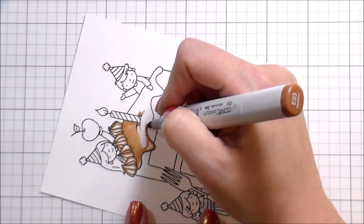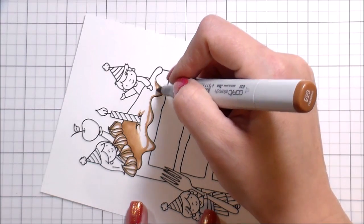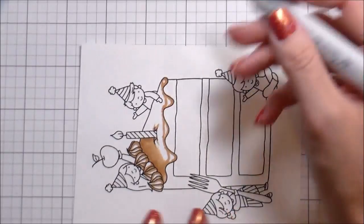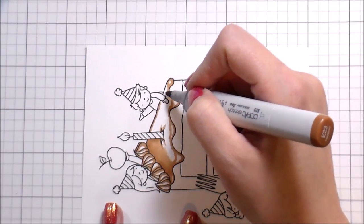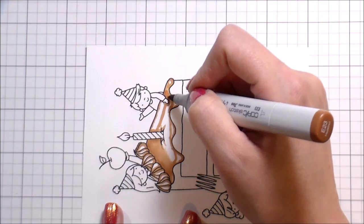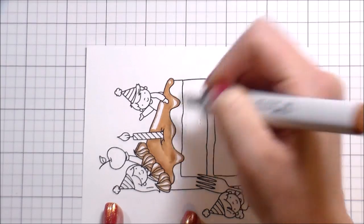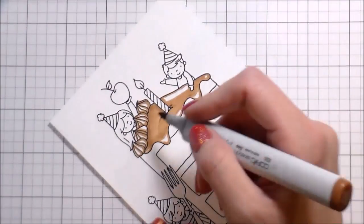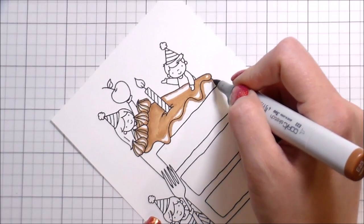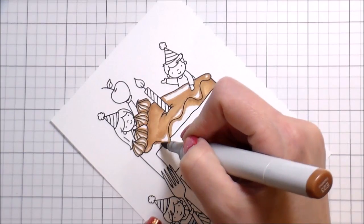But I wanted to show you the white because it is different than using a color. But the chocolate one will apply to any other color that you have, just because we're going to fill in more of it. So we're still doing those same half moon shapes on the parts that it's dripping, but I'm also going to add a highlight like on the back of the cake. And you can see I left myself a very generous rectangle. It will not end up being that big in the end, but because I'm heavy-handed and I know that about myself, I like to give myself a lot of extra room.